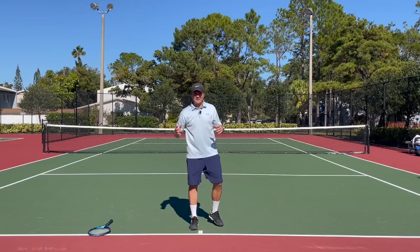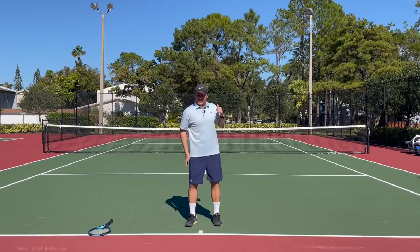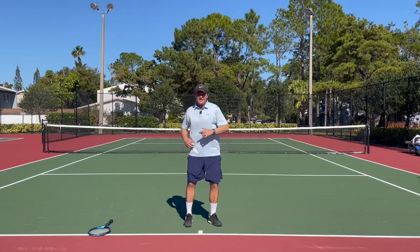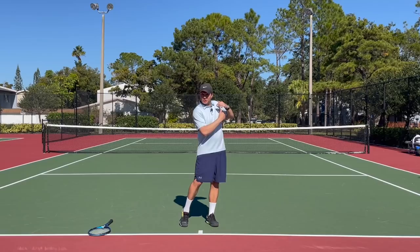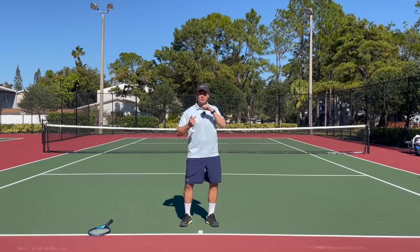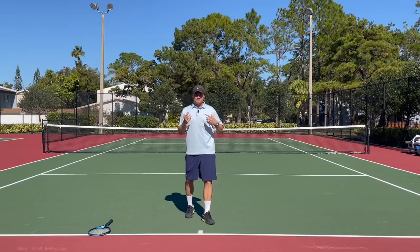The first thing I want you to think of is dividing your body into two halves — your right side and your left side — and then pretend you have an imaginary post. You transfer weight from the right leg, and you're kind of wrapping the left side over the right side. It's like an imaginary pole right here, going from one side to the other. Think of it like wearing a cloak that you wrap around your body — you rotate, stop that left side, and let the cloak wrap around you.